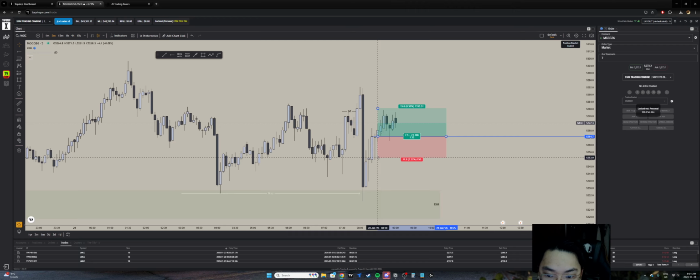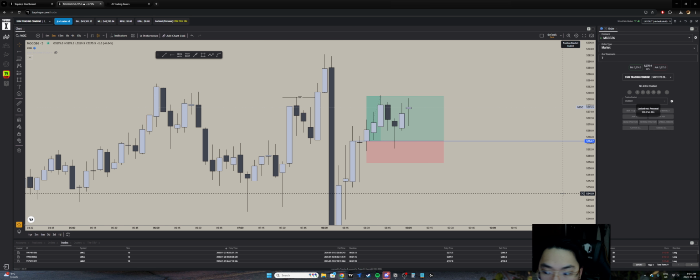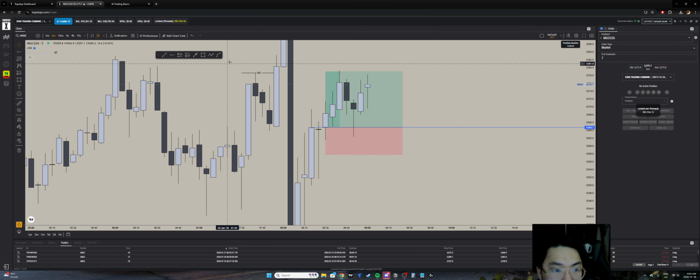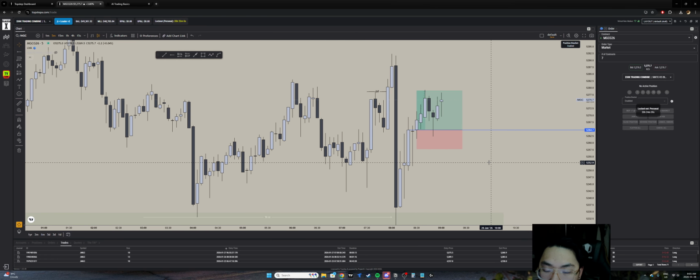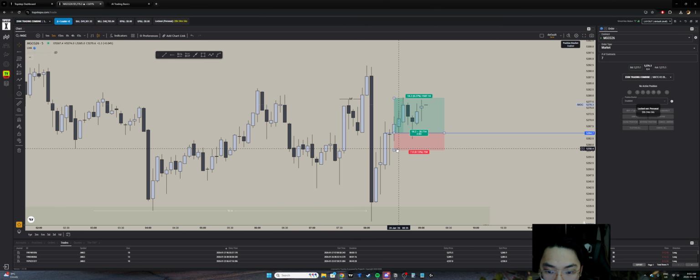Now, I did just post this in the chat for fun, like if you wanted to get in. Let's say you did 70, then it would have played out. But again, this doesn't make sense at all because this doesn't cover any type of structure. Now, technically, yes, it does cover this body, right? So that is structure. But if you're seeing a lot of wicks, you should be covering those wicks to an extent, and this is halfway through that wick, so that's like nothing. And again, this doji itself is like 150 ticks.